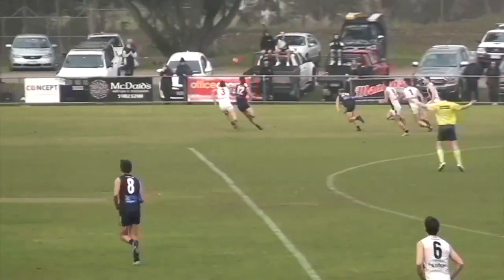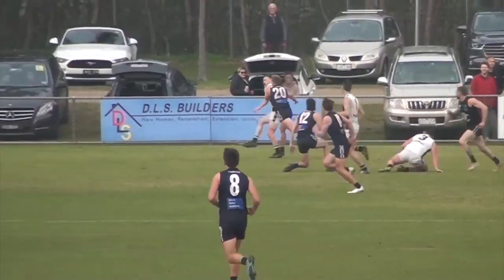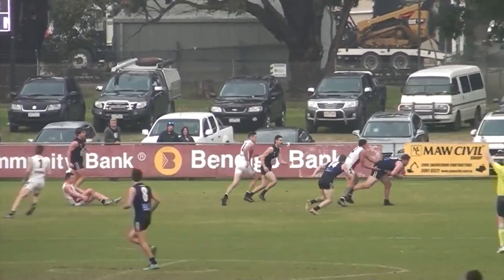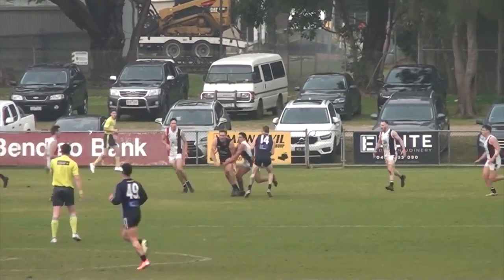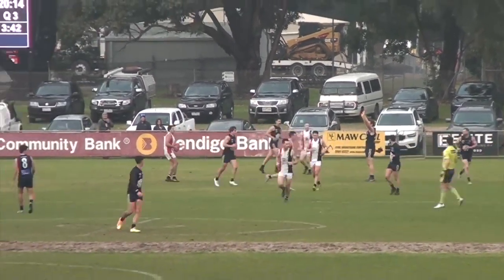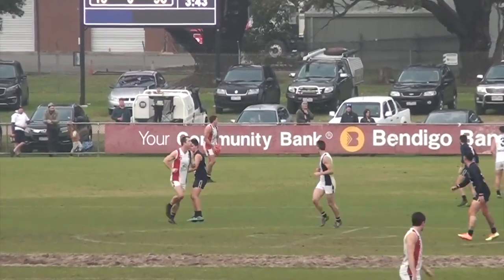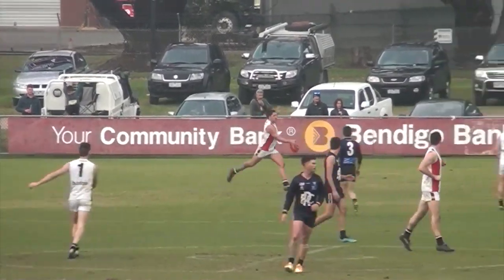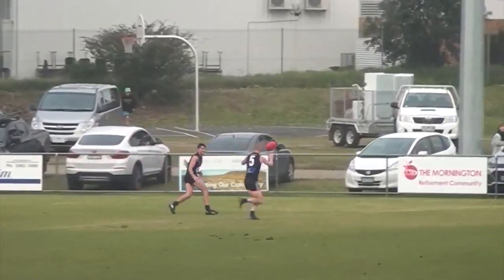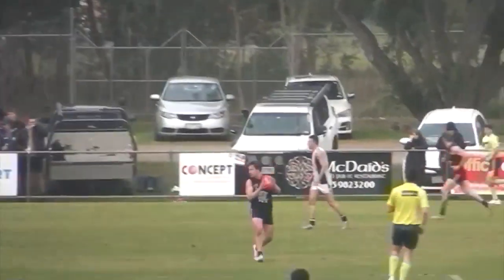McRae, wobbly ball to the outer side of the ground, bouncing ball. Goes to the back of the pack. No one can get it. Quick kick comes out towards the wing on the outer side, emerging is Rosebud player taking in a tackle, and a free kick going against Baker. And it will go the way of Bonbeach on the outer side. And the kick comes from Waterston, who gets the free kick, spills to the back, Rove though by Kennedy, he'll clear his team, Rosebud out of trouble.